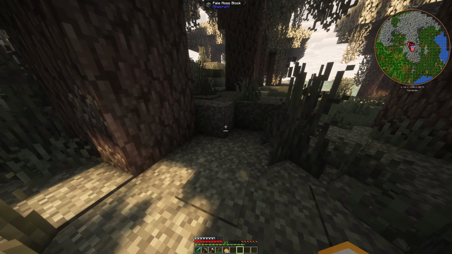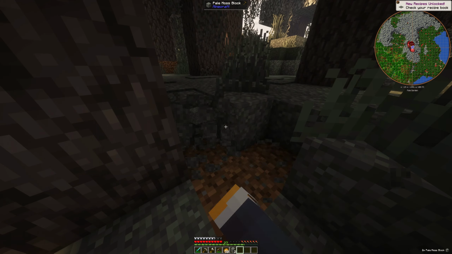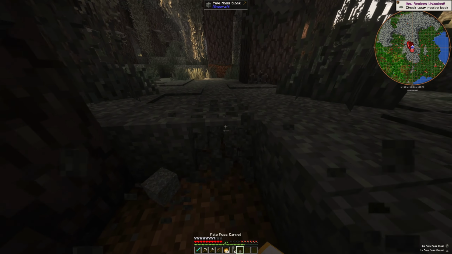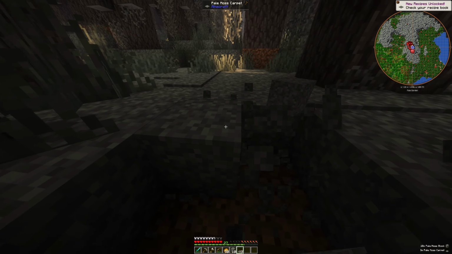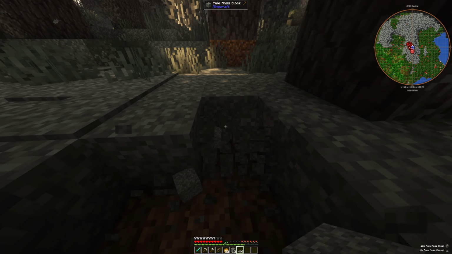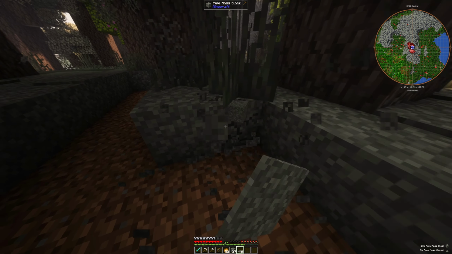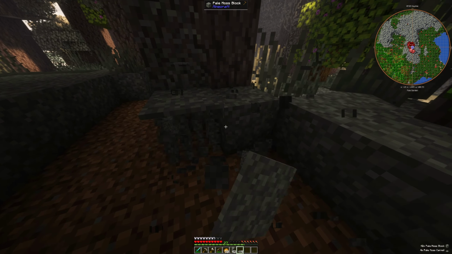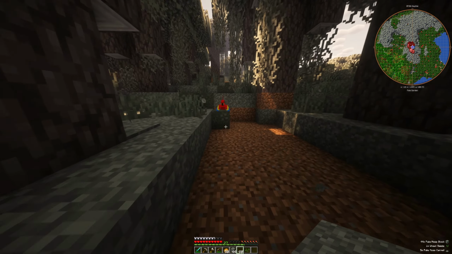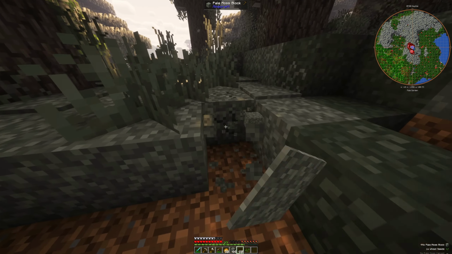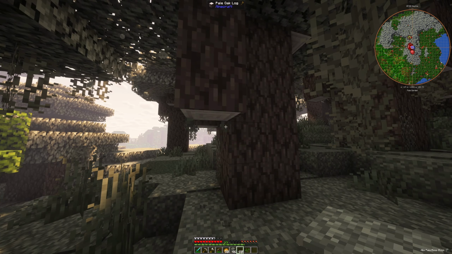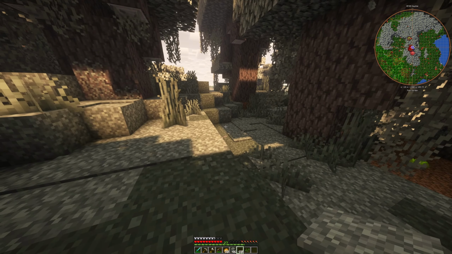Yeah. Well, while we're here waiting, I'm gonna get some of these moss blocks and moss carpet, because it's pretty cool. I can already tell by the music that this place is going to be absolutely freaky at night, and I don't know if I'm prepared for how scared I'm gonna be.